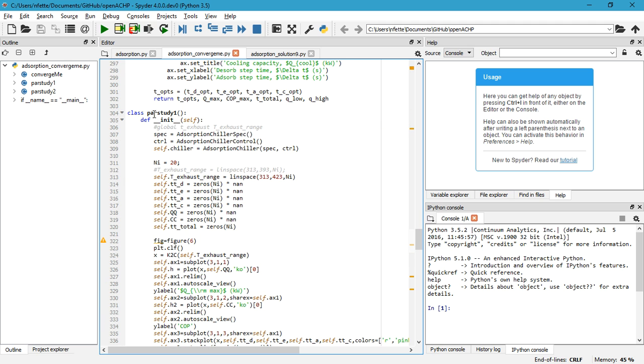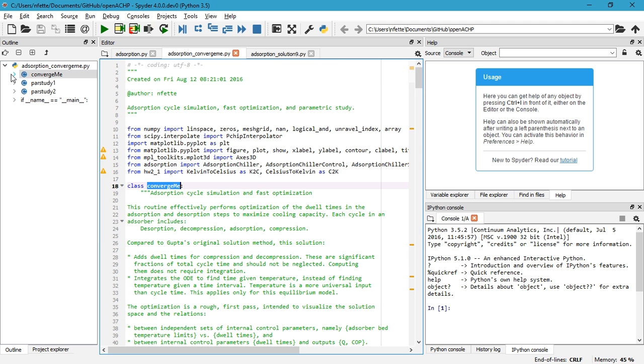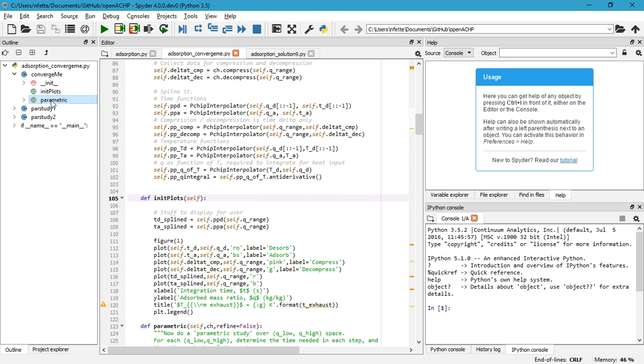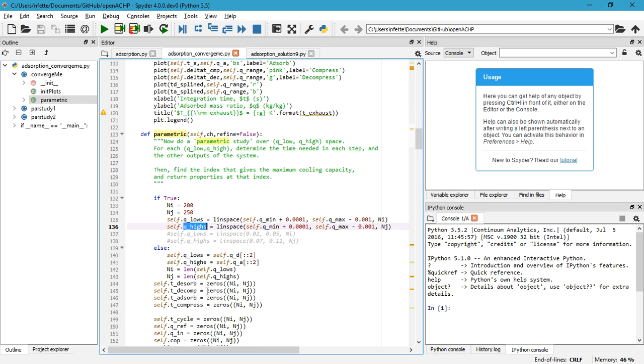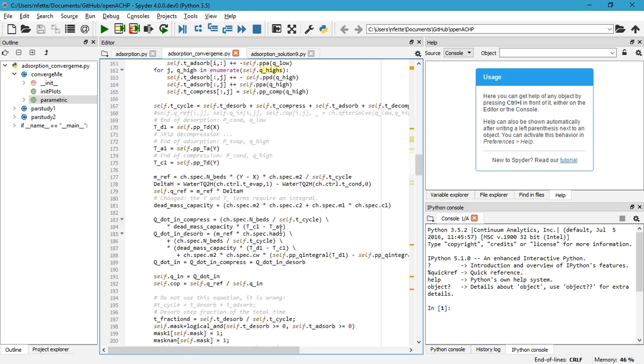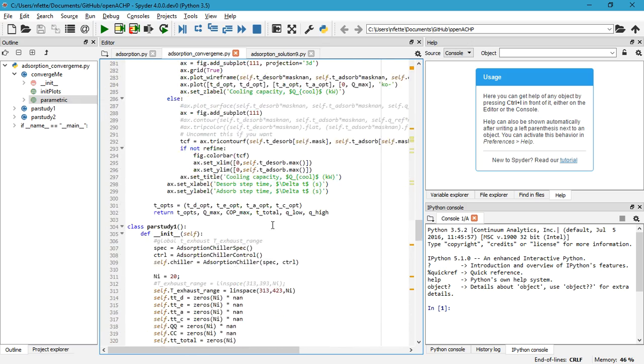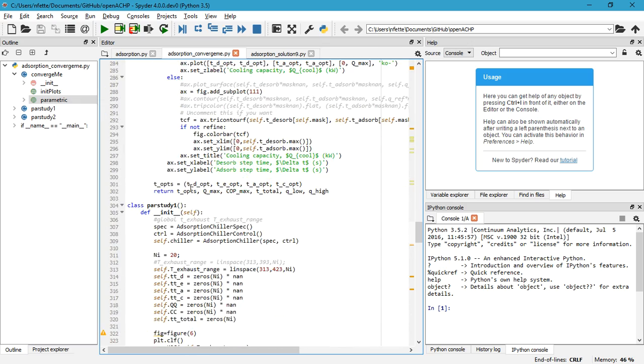So that's the basic thing that comes out of this converge.me. It sets things up, and then it solves, it optimizes the low and high desorbed mass fractions and the corresponding dwell times for each of the steps in the process. And those are the outputs as a tuple in Python.